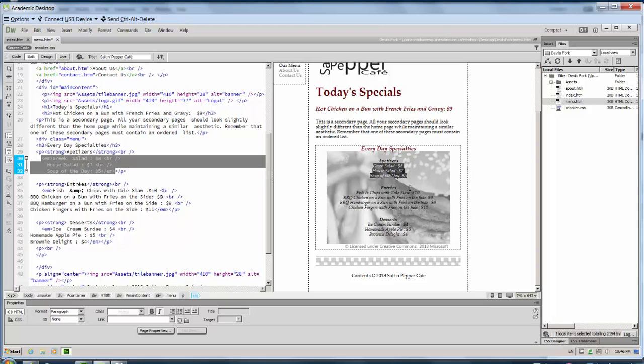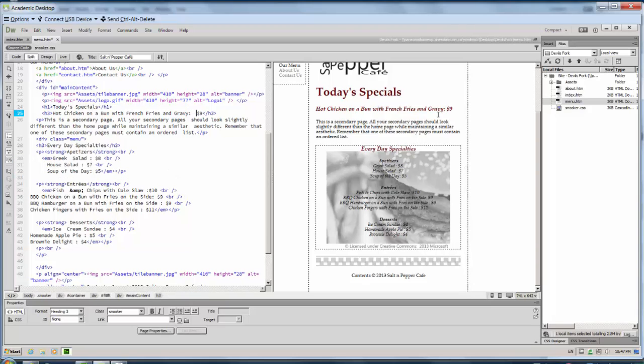If I really wanted to make sure that I pushed this particular semantic, I might put something in here like devil's Greek salad or spicy Greek salad or Tabasco Greek salad, something that would indicate that this particular Greek salad is unique and special. Let's go with spicy Greek salad. In my house salad, I might call it Diablo house salad. And the soup of the day, I might put spicy bean soup instead of that soup of the day.